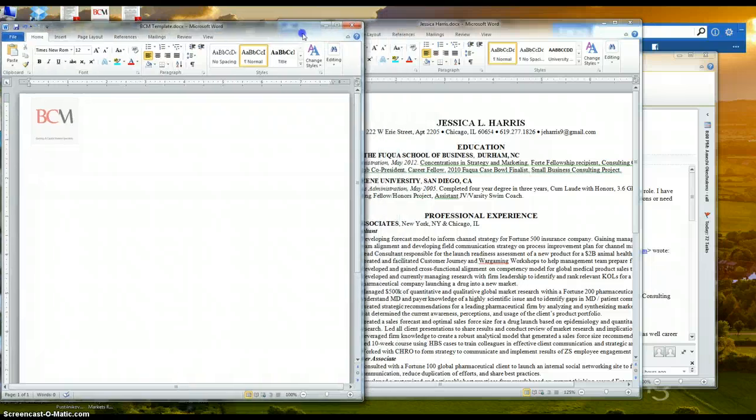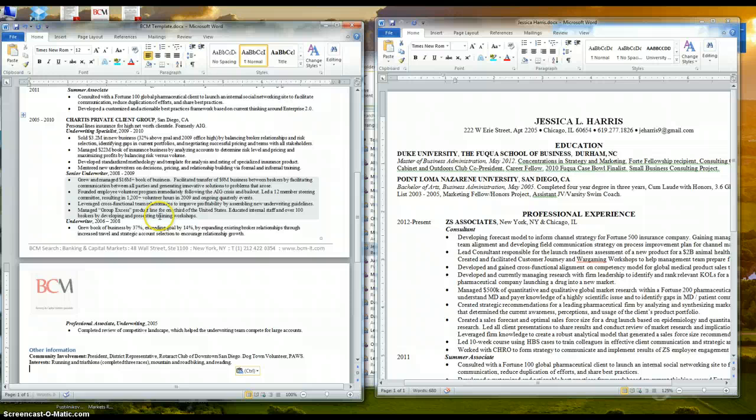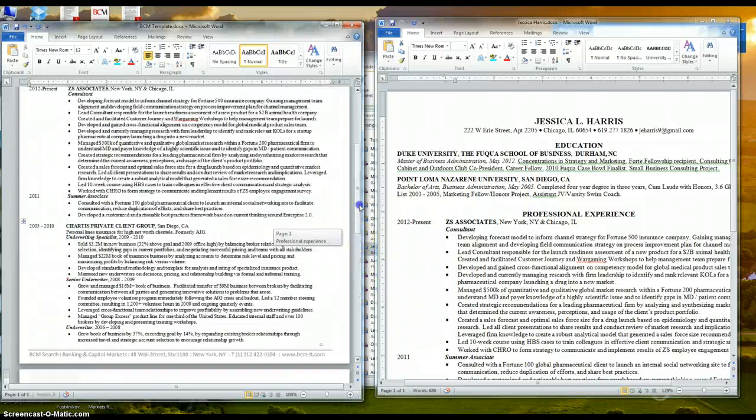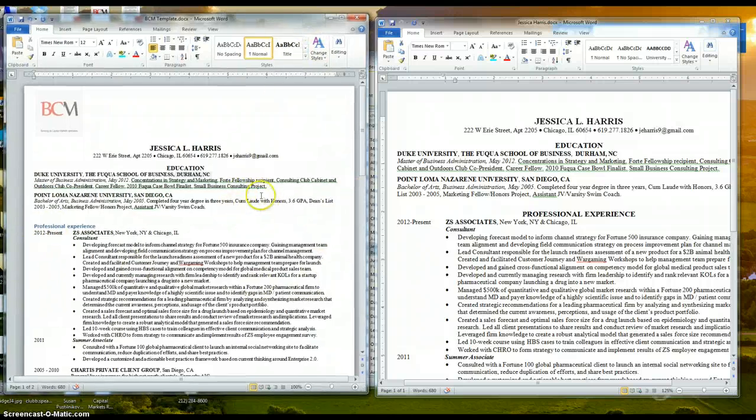Alright, first steps. If you have a Word document, it's much easier to do than if you have a PDF. Sometimes some of the formatting is going to be goofy. But go ahead and select all, copy that, go ahead and paste that onto the template and see how the formatting lines up so it doesn't look too bad, and we'll be in pretty good shape. Okay, so starting with the top, let's go ahead and put this over to the side. All the resumes are going to look very similar to this.